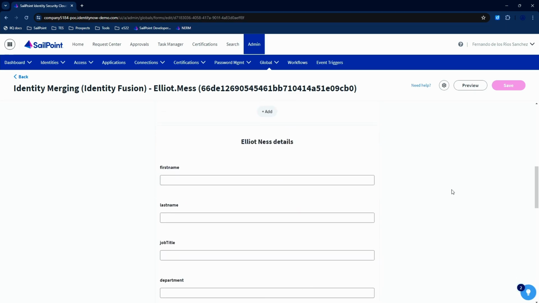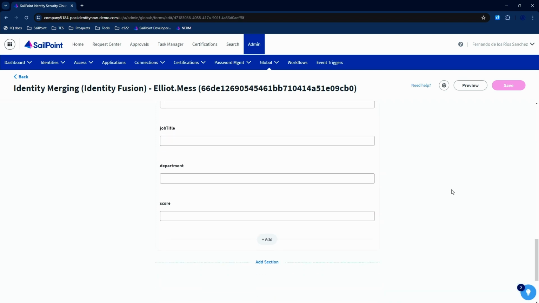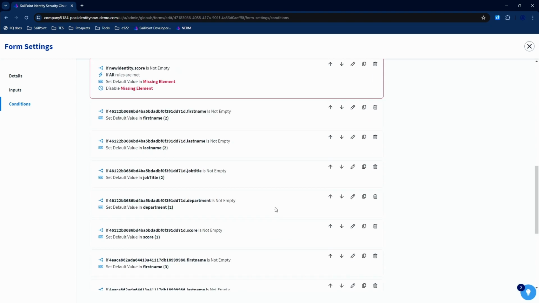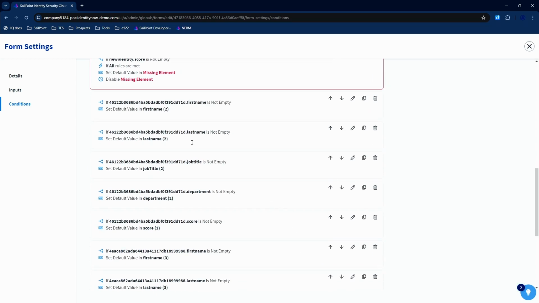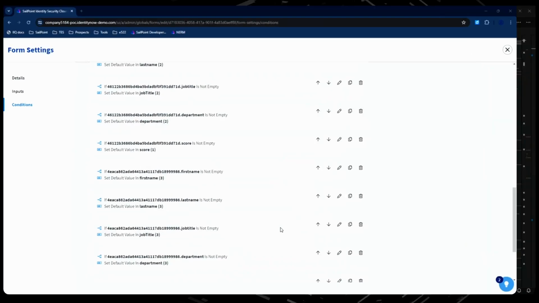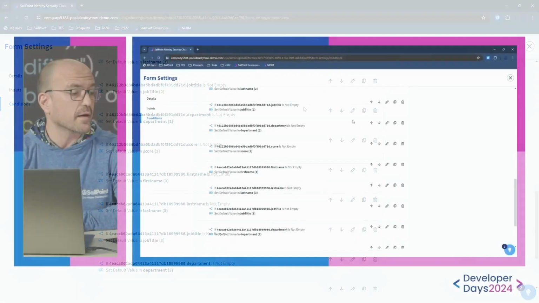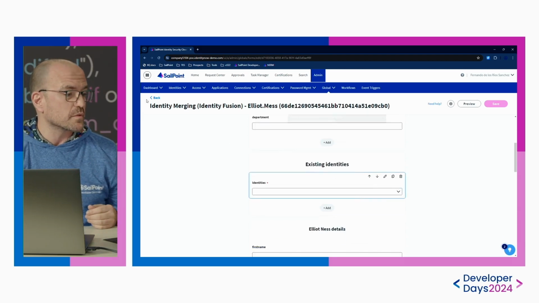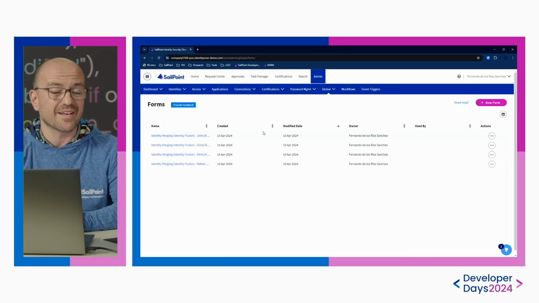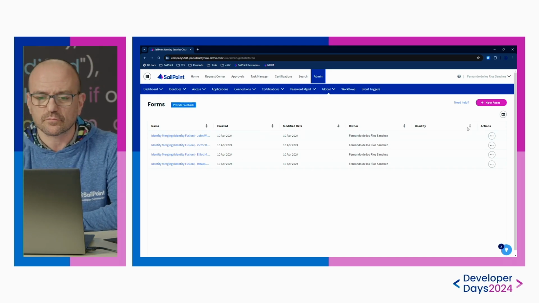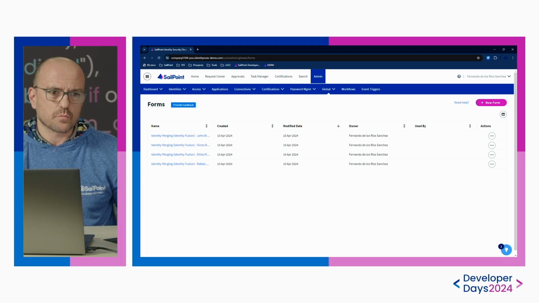So the difference is we have 2 other blocks, and on top of that we have double the amount of conditions here. So these conditions and the other block cannot be automatically generated by the input we pass on to these forms. So it's a new dedicated form each time you have to review an identity. Okay, let's move on.